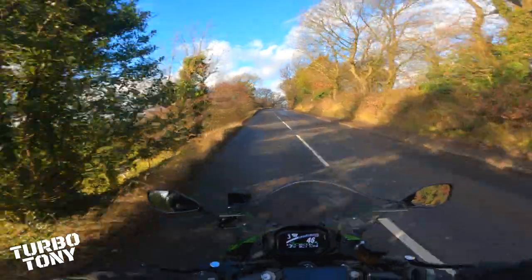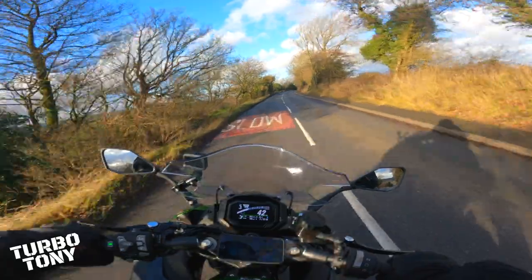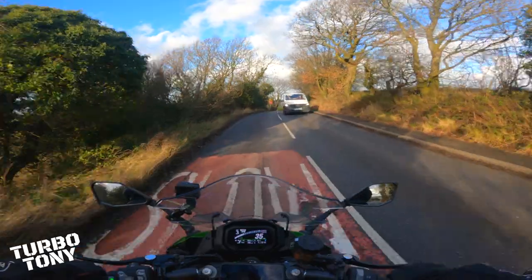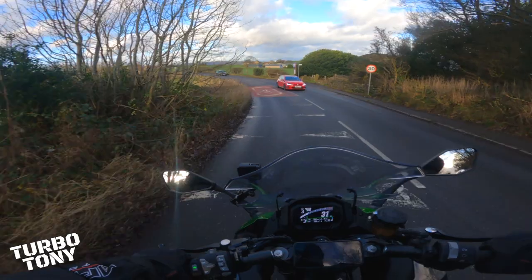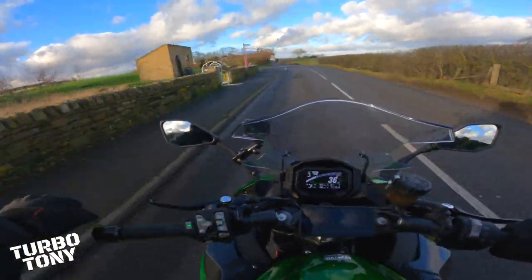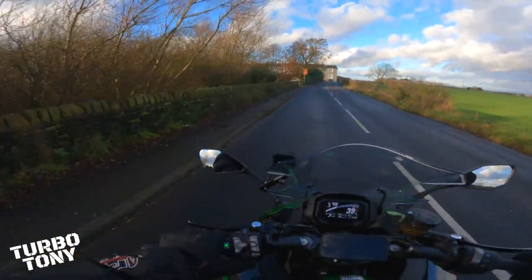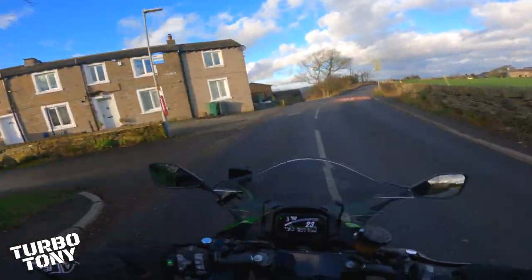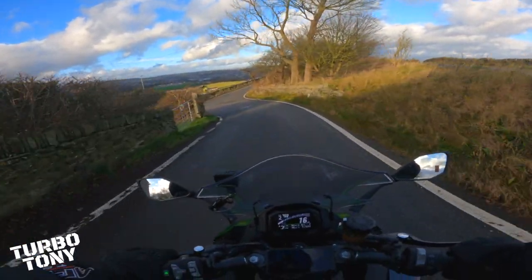God, I'm so wanting to tan this bike at the moment. Really need to wait for all the roads to dry up before we do that. I don't know if you can see it, but the roads are right mucky, because I've got this camera on super view. It's just muck all over the roads, all down the middle, all down the side. Everything's wet through, and with it icing up at night, all it takes is for one little corner to be in shadow all night. Get a bit of black ice and that's it, game over. So it's just not worth it at the moment.